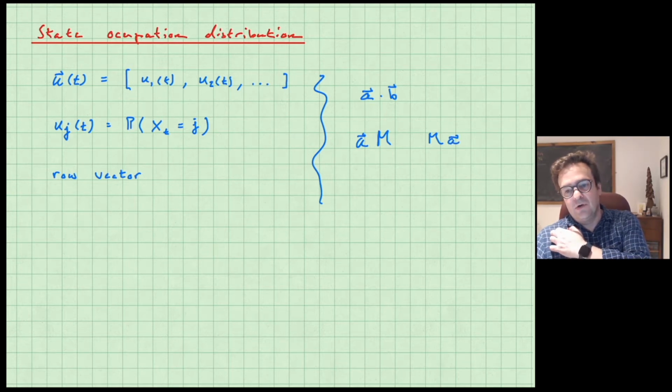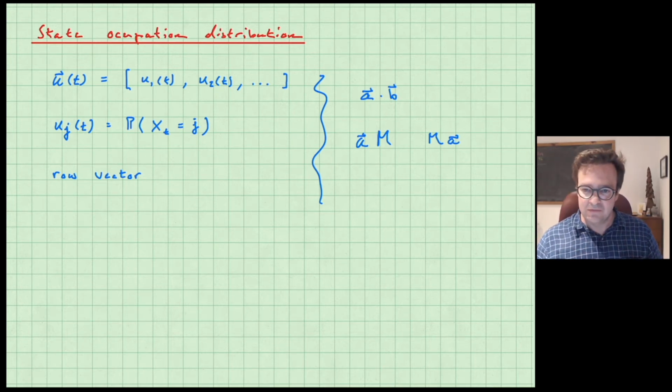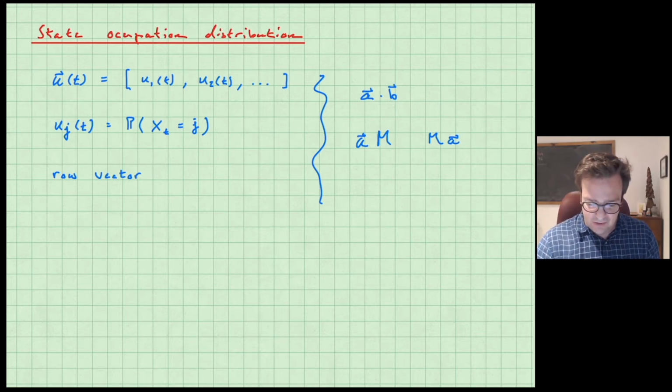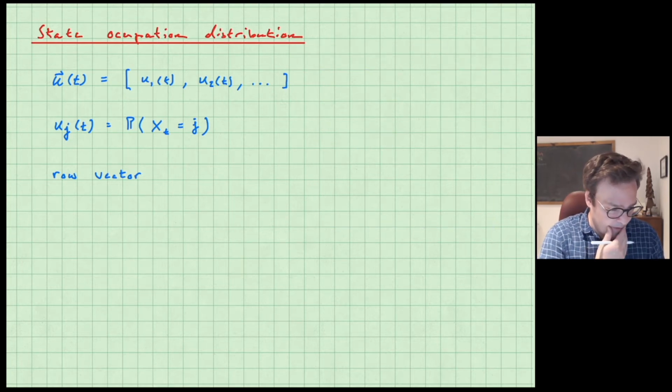Or is that true? Let's see, the row vector might work in that case. But anyways, you see what I mean? It makes a difference if you're going to start writing matrix multiplication things, whether your thing's a row vector or a column vector. I'm sure that's all familiar to you. I just wanted to remind you that we're using this thing as a row vector.